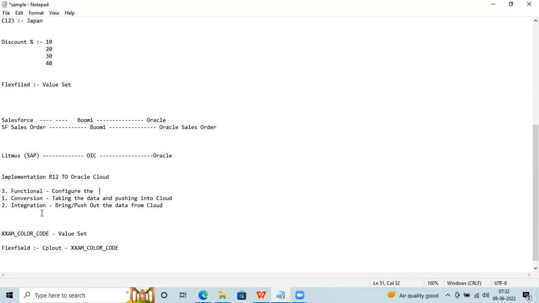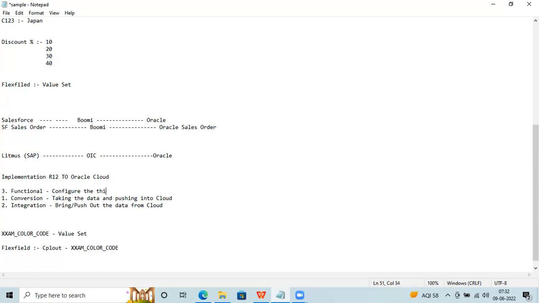The reason for showing this and giving you a background is that moving forward, when you come into SCM and have a live project example, you will understand things. You'll think, okay, in the training I did a part, so I know how this project will move forward. This will boost your confidence as well. At the same time, you'll know what these guys will expect, what the particular ask from me is. If you're a technical person, you will definitely go into conversion and integration. From a functional perspective, you will be the one configuring the things.